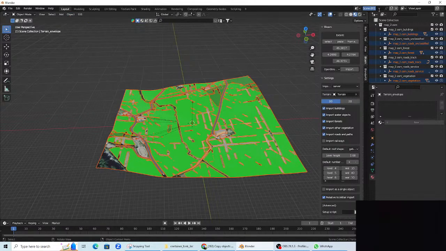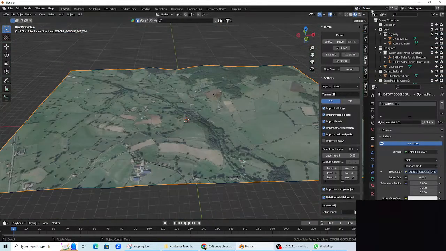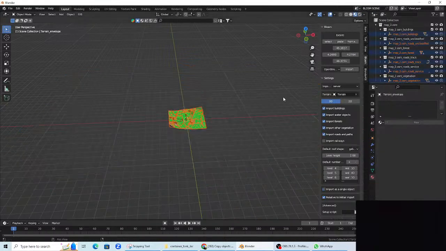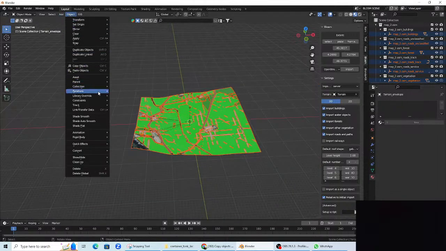I'm going to call this the Blossom scene, and then I'll call the other scene the Blender GIS scene. All right, so we're going to take this object from the Blossom scene, go to Object, and we are going to link.